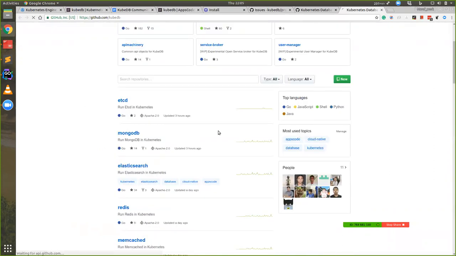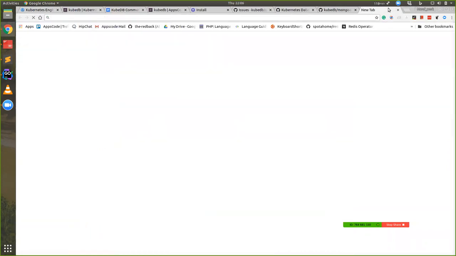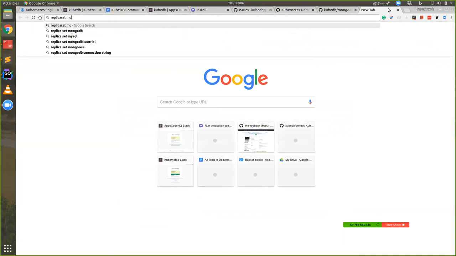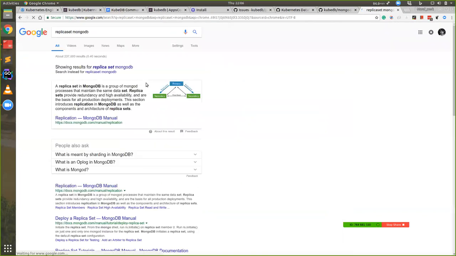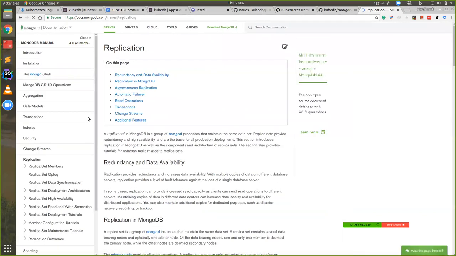About MongoDB clustering, I am going to start a demo now. I have created a GKE cluster for this. Before starting the clustering, let's discuss what it actually is. MongoDB supports two kinds of clustering: one is replica set and one is sharding. In a replica set, there will be multiple instances and each one will hold the same data. Only the primary node will receive write permission and all the others will be able to read. Only one instance can be primary at the same time.